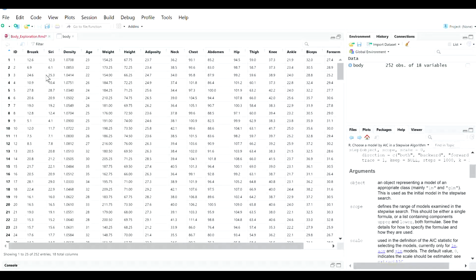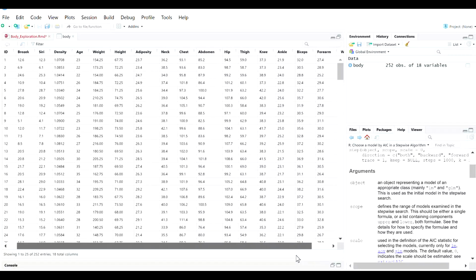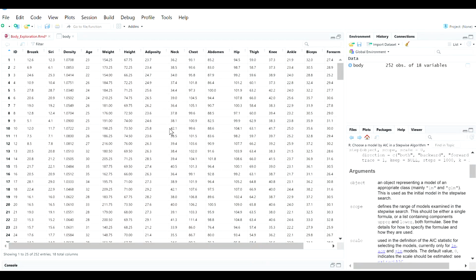So if I can predict body fat well from measures like neck, height, weight, abdomen, hip, thigh, that might be really valuable to know. So we're going to see how well we can predict percent body fat using these methods.